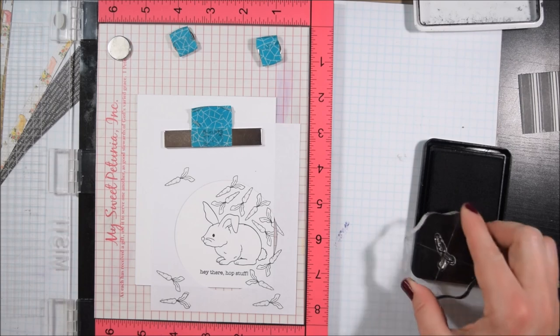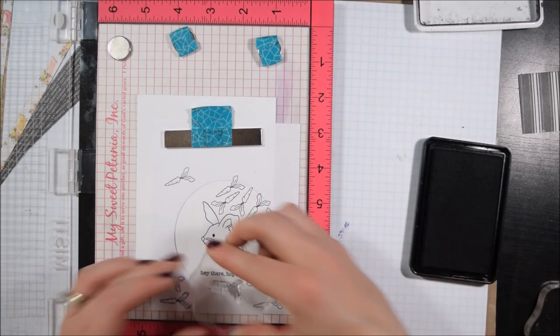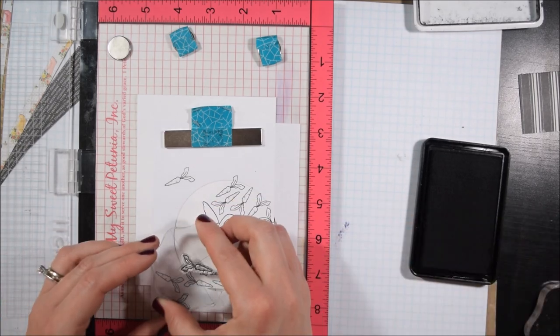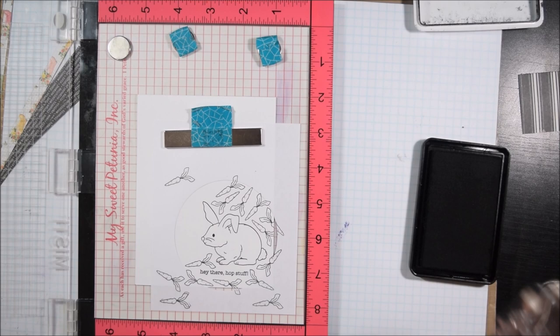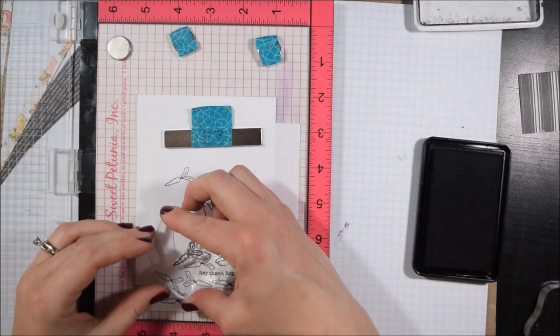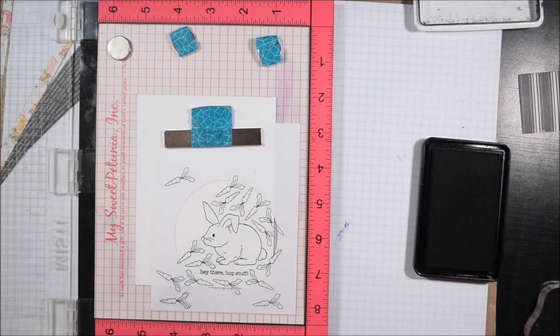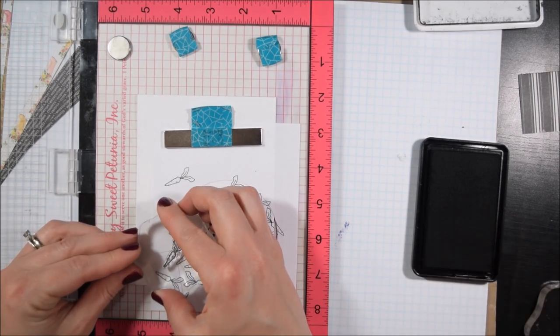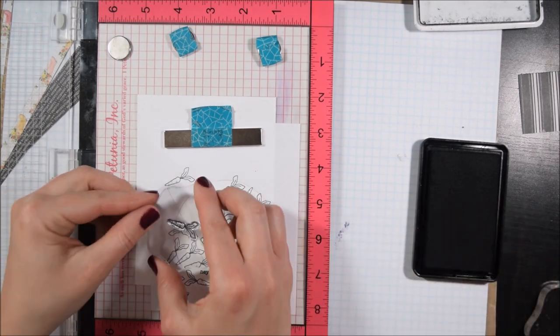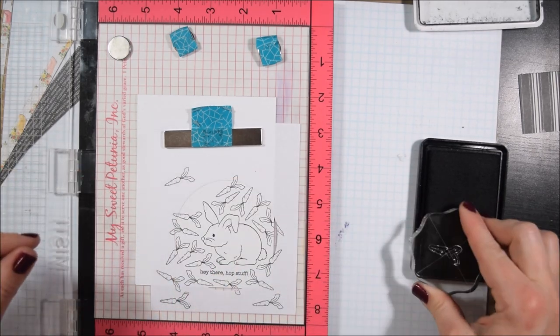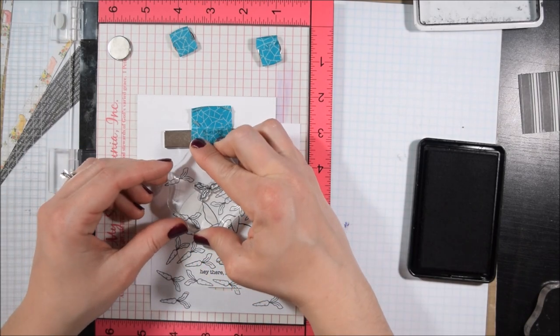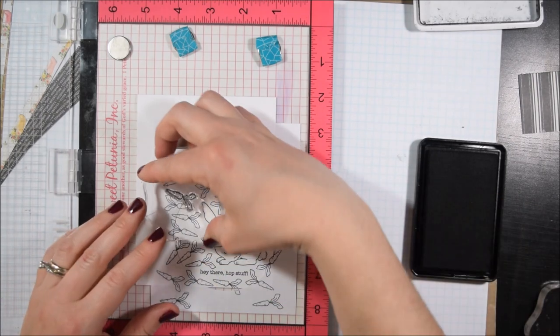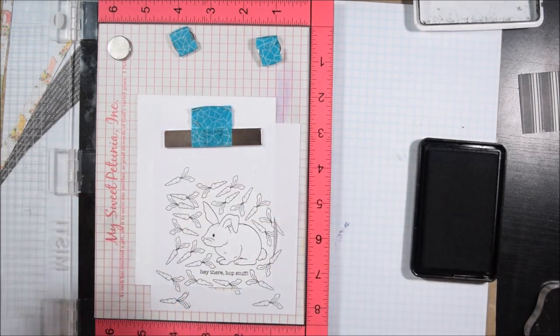And, there's no real reason for it, in my mind, when you could use just a piece of washi tape to hold it down. Or, here, like, I'm just using the magnet from my MISTI to hold it down. I'm stamping the carrot all around. I'm, you know, trying to make it random, but I'm also trying to sort of puzzle it together so that they make a little bit of sense and I don't have really large gap areas or anything like that. I also stamped a few before I went right to my card. And, the reason for that was because it's a brand new stamp and I find that any brand new stamp doesn't stamp perfectly the first time.